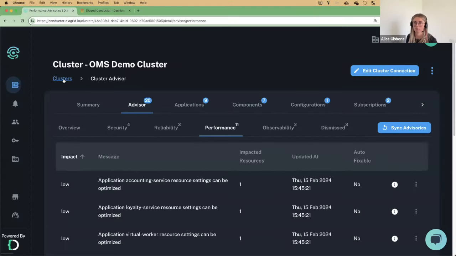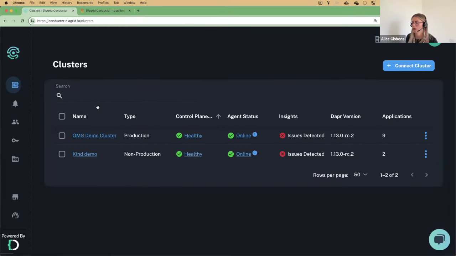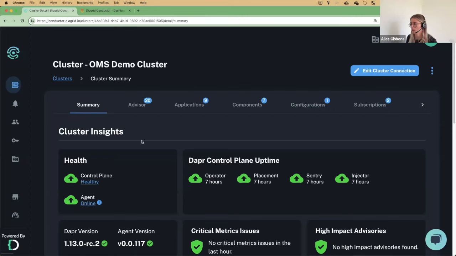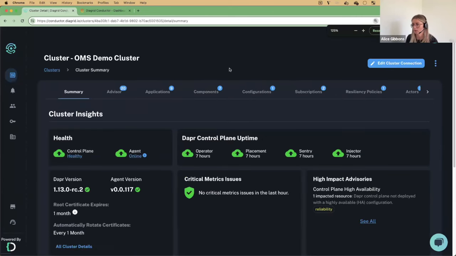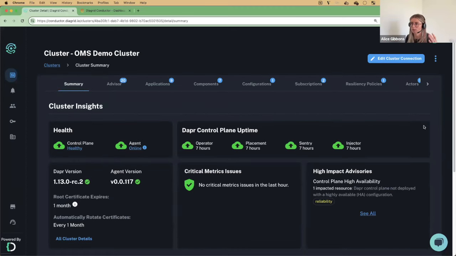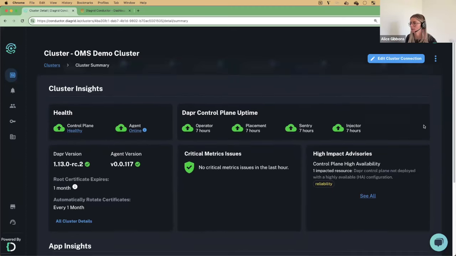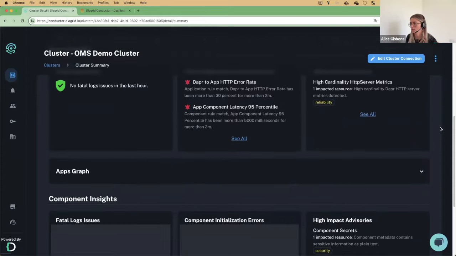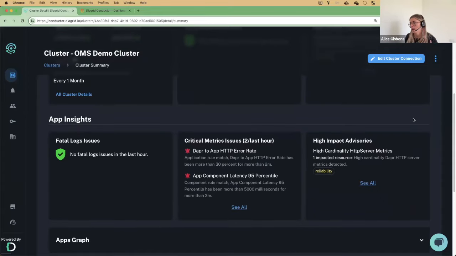If I flip over now to Conductor, this is the cluster that I'm in. I'm going to take a look at what this looks like. Again, I'm going to start at my cluster dashboard, and this again is going to be those insights across clusters, applications, and components. I'm going to take a peek at some of the components here. From an app insights perspective, we show a number of things in the components dashboard.